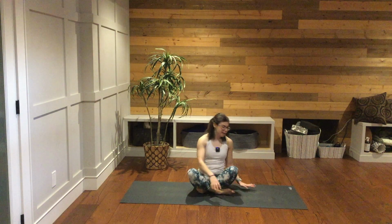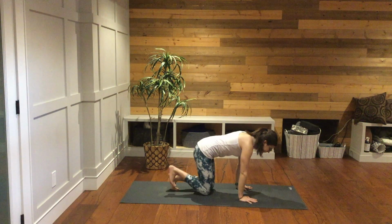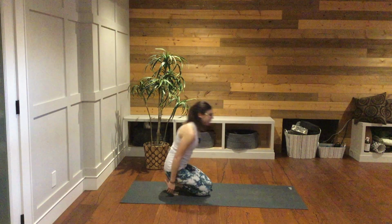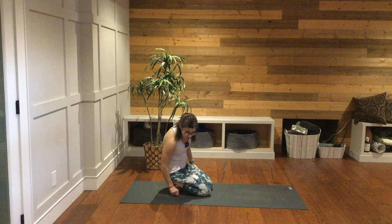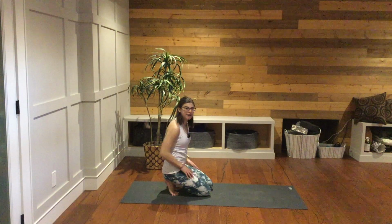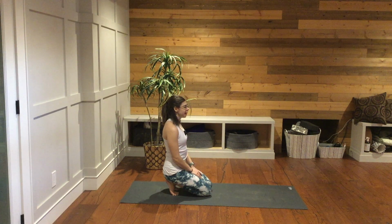Good. From here, we're going to come into a pose called toes pose to stretch out the feet and the toes. So come into a tabletop position, tuck all 10 toes under. Make sure that even the pinky toe is tucked under. And then sit your hips back down onto your heels. And from here, you can spread your toes out a little bit so there is some space in between all of your toes, using your hands to do that. And then as you're ready, sitting up nice and tall here, shoulders over your hips. And we will be here for a little bit.